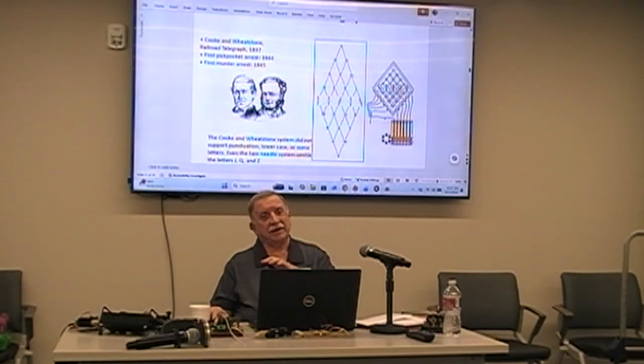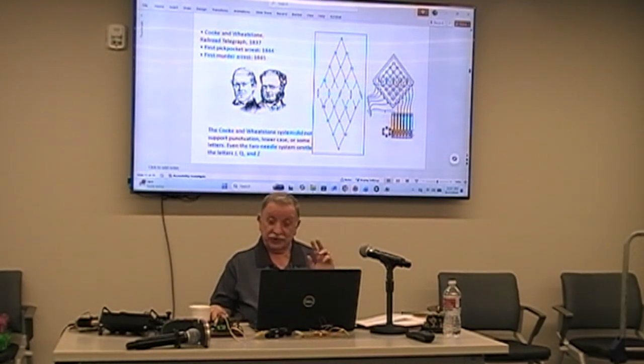Originally they were put in an iron conduit. That didn't work out very well. Anytime it developed a problem, it was hard. You had to get that wire out of that system. There's another drawback: it didn't use J, Q, or Z. Those letters weren't available because there weren't enough positions on the board for that.